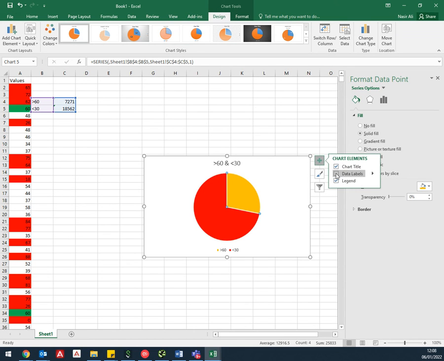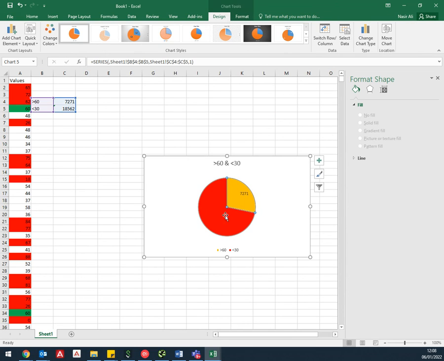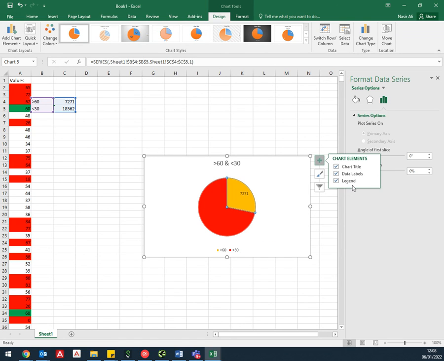Okay, and we can add the labels actually. So there you go. This big part is anything that is above 60, and this small part is anything that's below 30. Right.